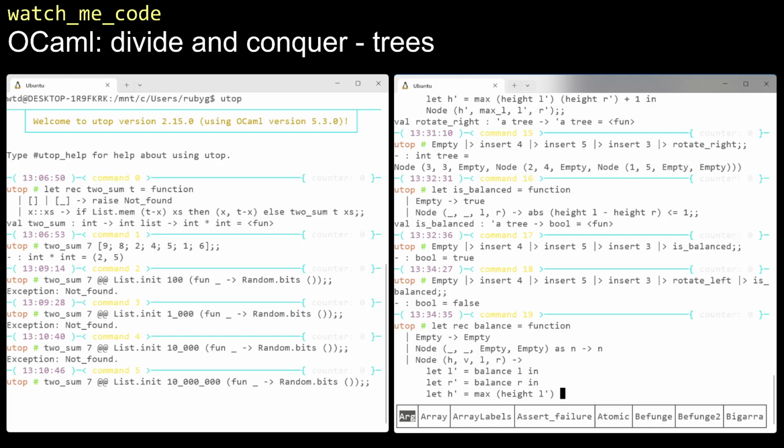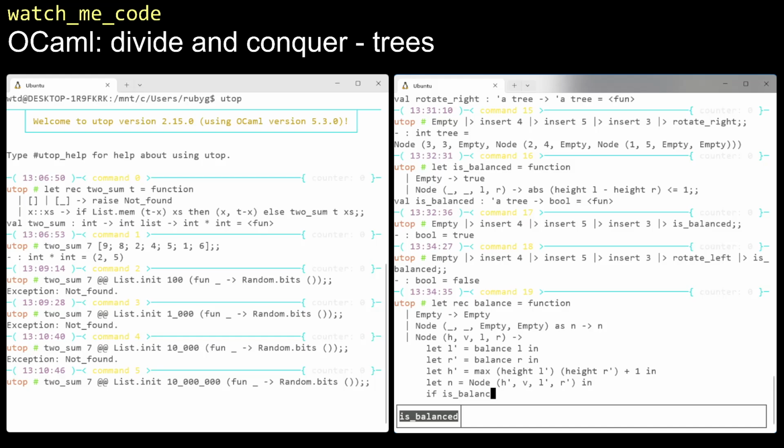That doesn't mean the whole thing's balanced though. So we're going to say if n is balanced now, then very simply we only need n. No need to do anything further.